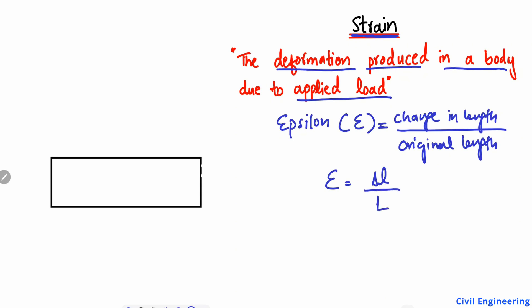If you look at the units, length is in meters or centimeters. Since both numerator and denominator are lengths, they cancel each other. So strain is unitless - there is no unit of strain.